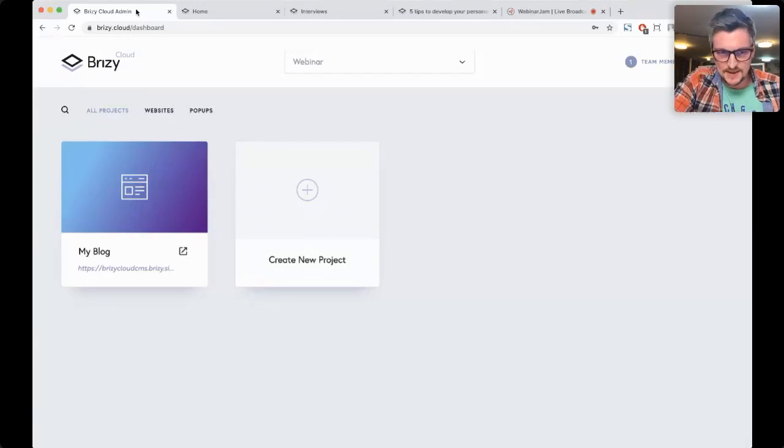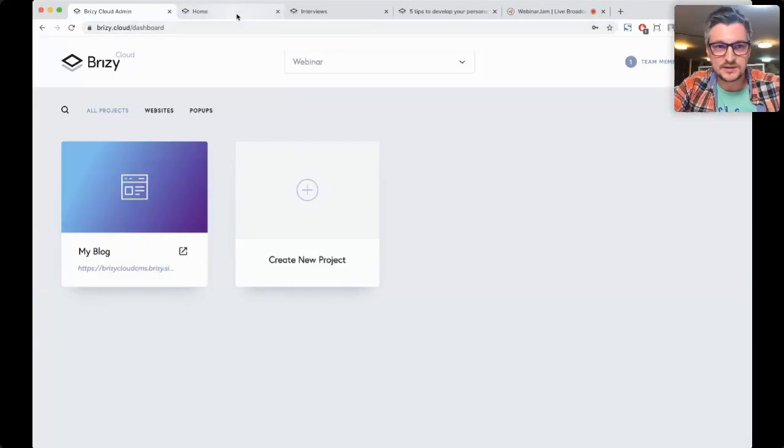Brizy Cloud CMS. I'm not sure you are familiar with Brizy Cloud. Most likely you are, but it's a managed platform, and the foundation is the Brizy Builder. The platform is 100% managed by us. Everything is in the cloud, and we recently added Brizy Cloud blogging. So we've basically started the Brizy Cloud CMS actually last week. So today I want to walk you through these options and show you how to create a blog in Brizy Cloud, and I'm sure you'll love it.